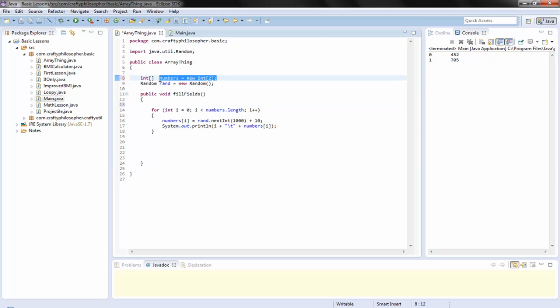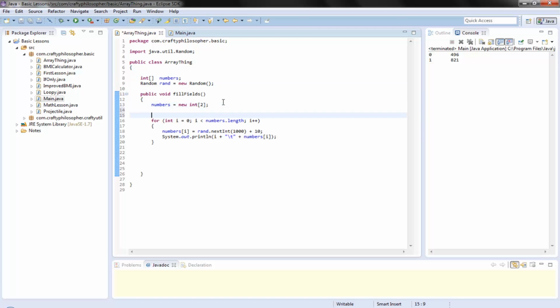I'll show you. We'll just stick that there, and we'll cut this off, and we should get the same result. So you can just declare it, and then you initialize or create it here, and that's okay. You have no problem with that.